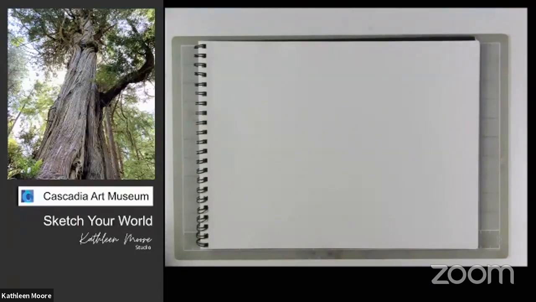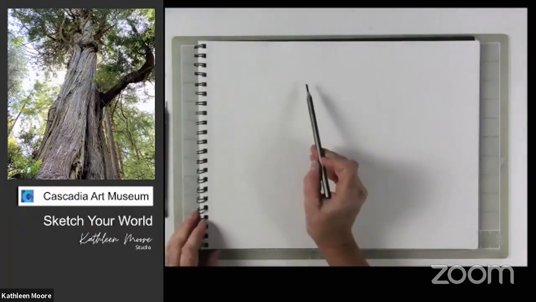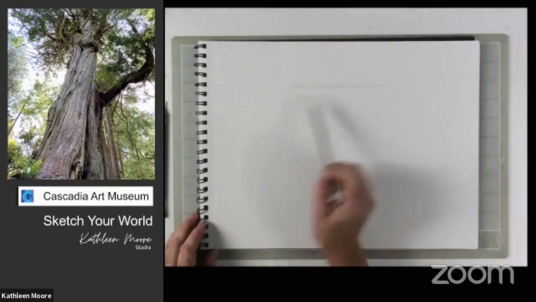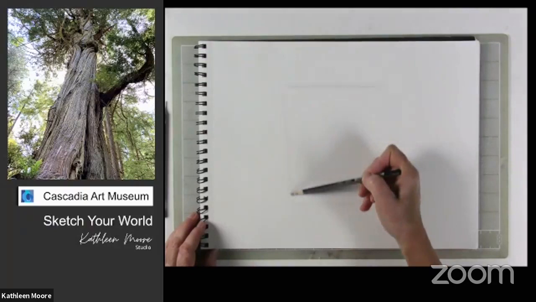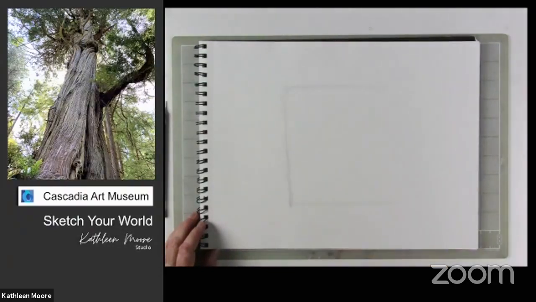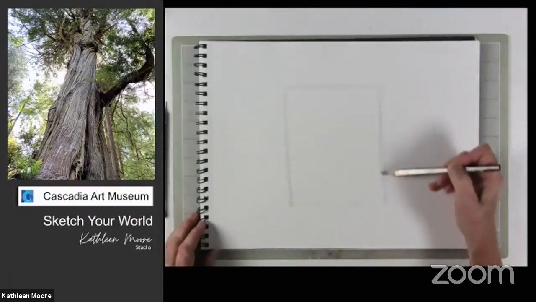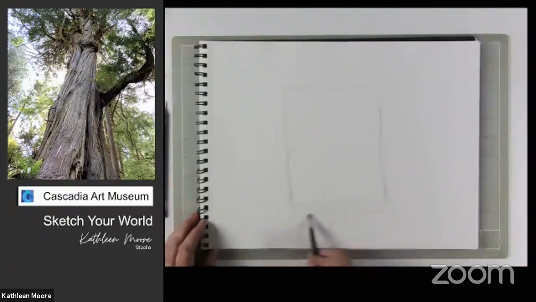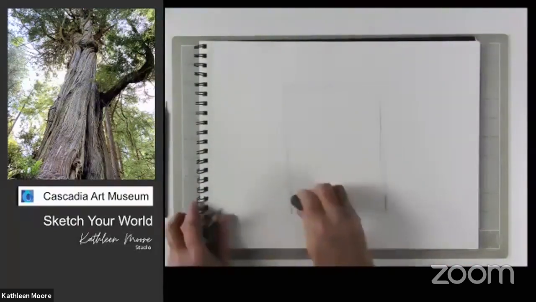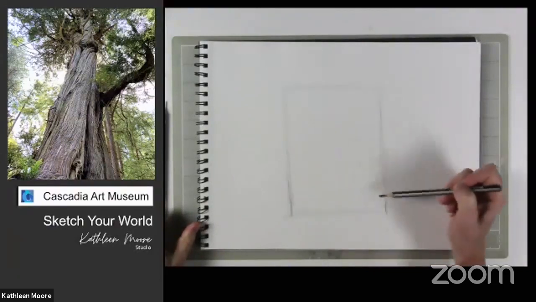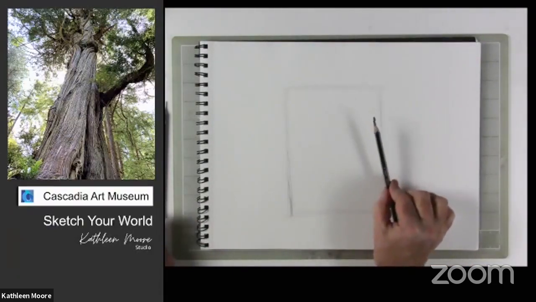Okay. So the first thing that I would do when I'm starting a sketch is decide the space that I want that sketch or drawing to be in on my drawing paper. Sometimes I fill up the whole piece of paper with a drawing. And sometimes if I'm trying to keep it a little bit quicker, I will create a rectangle in which I want my sketch to go. And so I decide how big that is, and I just mark it out. These are called construction lines, and eventually I'm probably going to get rid of those construction lines, but they just help me see the whole of the sketch, right?